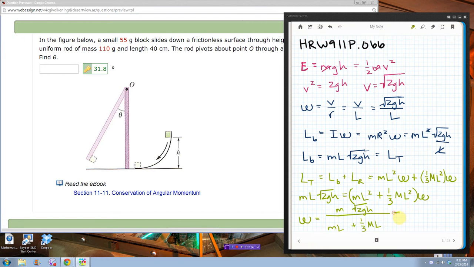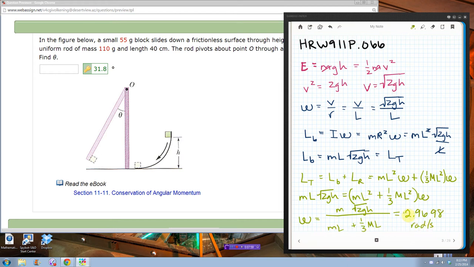And you know what? This is getting really large and annoying, so I'm going to go ahead and put numbers in and get a number for this. Okay, so when I put all my numbers in here and throw it through the calculator, what I get is 2.9698, and it keeps going, but I'm going to stop there. I sure hope that's right because I threw it all in the calculator at once. We'll see, I guess.